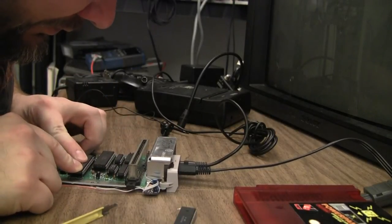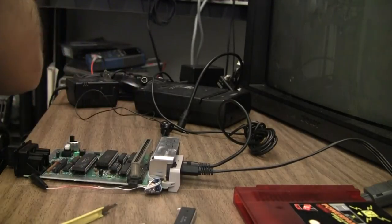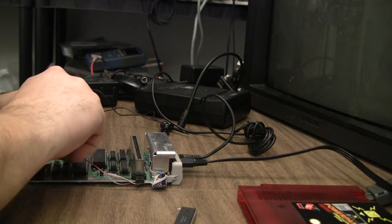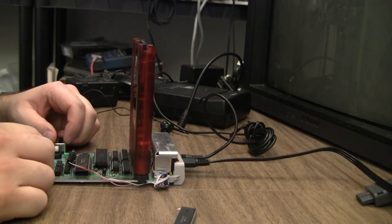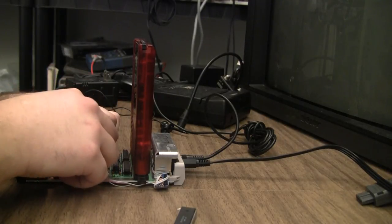Here we go. A little wire came off those, so I'll have to fix that real quick. Okay. I think that's it. It's black screen with the audio buzz. I'm pretty sure that PPU is dead as well.